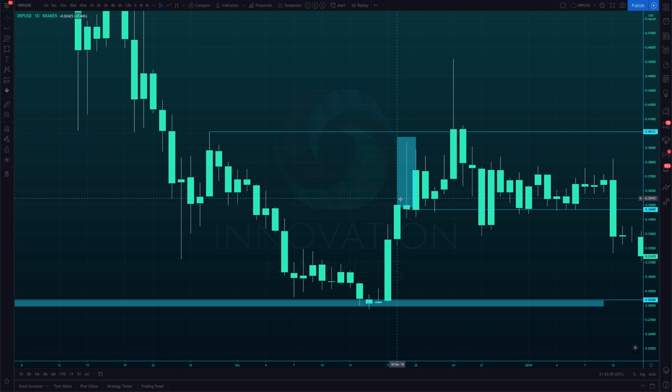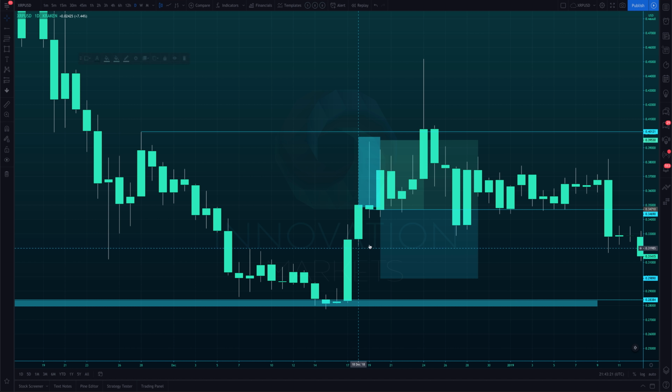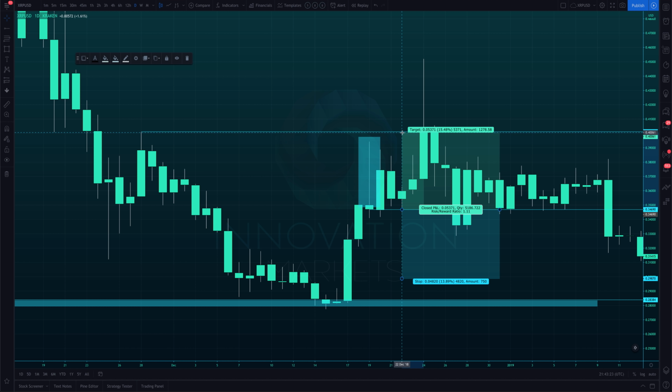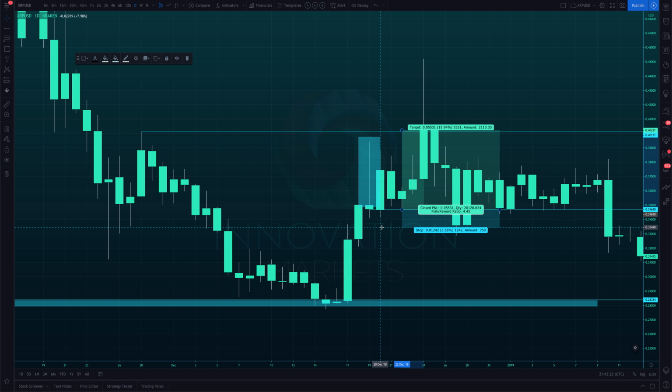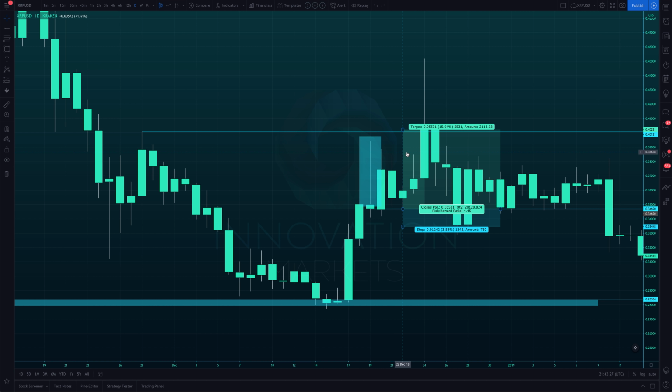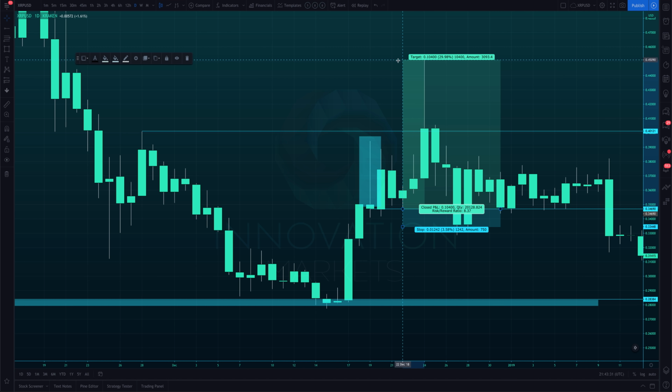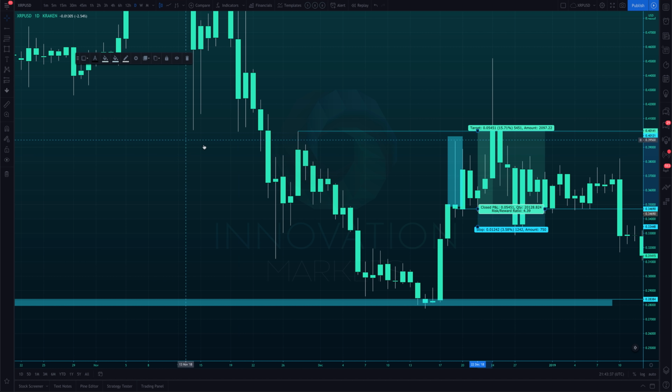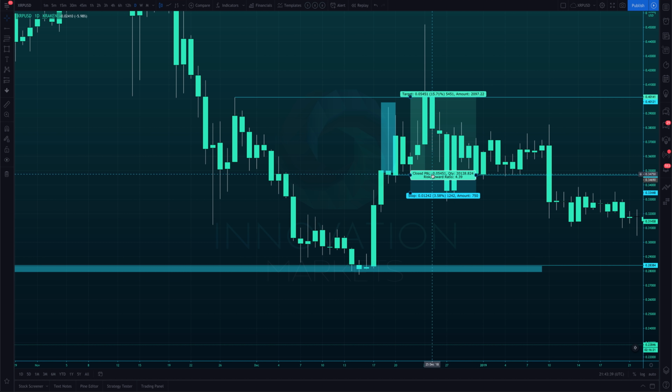You could have easily entered a trade from this support floor when price came back down over here, up to this region here, stop losses below. That would have been around a 4% trade. Obviously, if you weren't at your desk and it suddenly blew up, that would have been an 8% trade. But all in all, you would have been targeting anywhere from the high of the wick up to the prior wick region that caused a major turning point over there. Obviously, if you didn't take profit, you would have been annihilated.